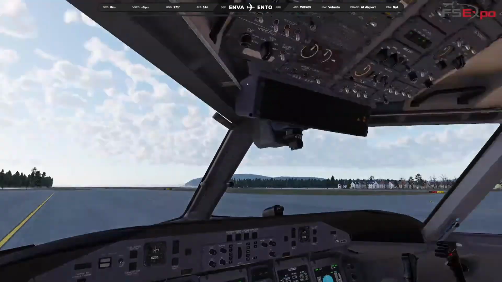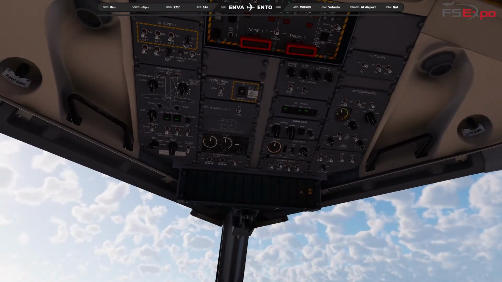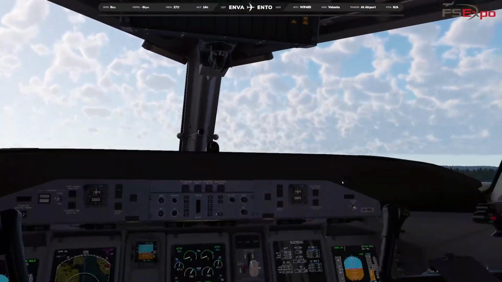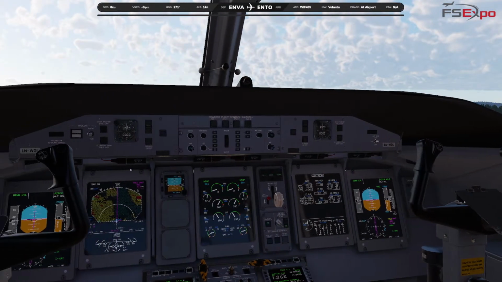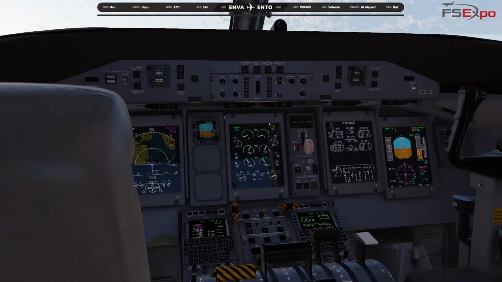All right. So first things first, let's go to the overhead panel. We're going to put the air conditioning on normal. Let's disconnect here. All right, we'll leave the bleeds off for takeoff. Bleed air on, the generator off, bleed air off, and the power for the APU is off. And the anti-skid is on. Alt select is already selected. We need the yaw damper to go on.